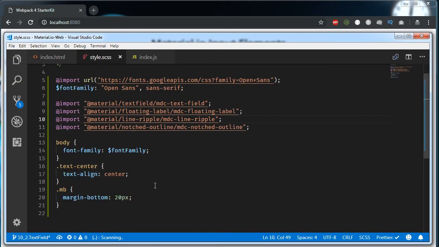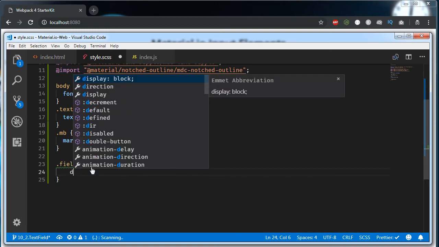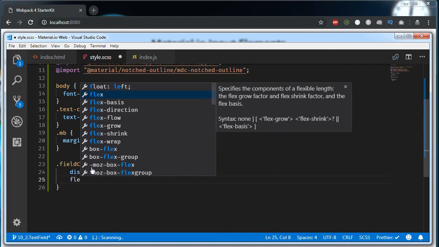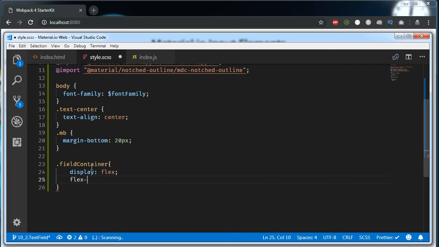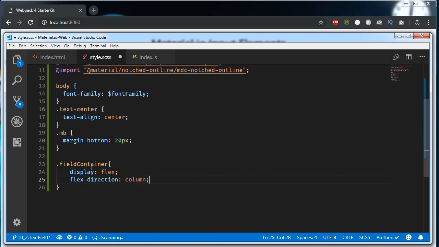So let me style these elements. Coming to my style.css, I'll target the field container and make it display flex and flex-direction column.